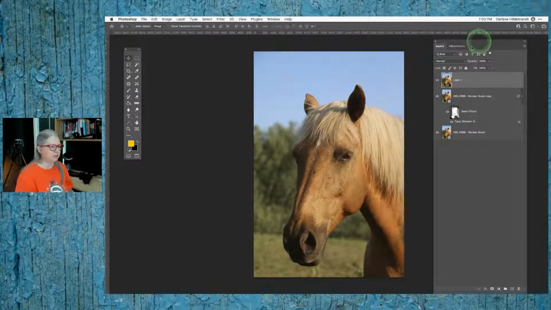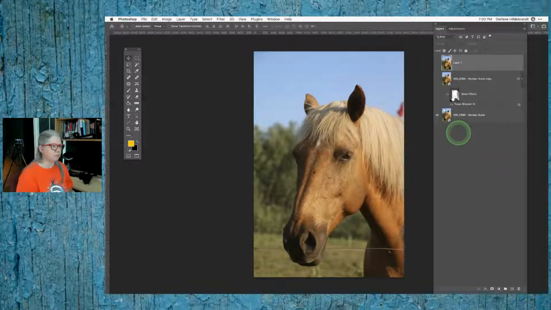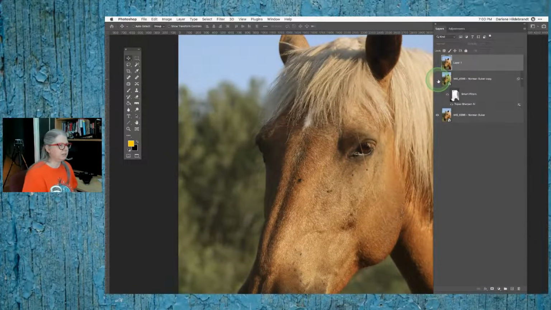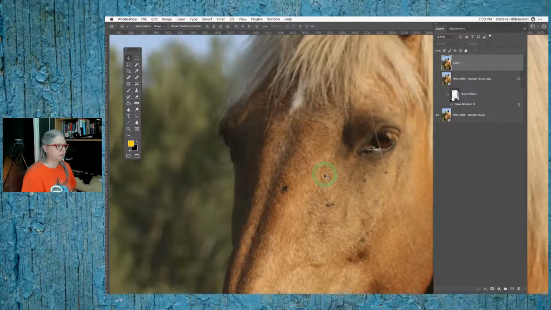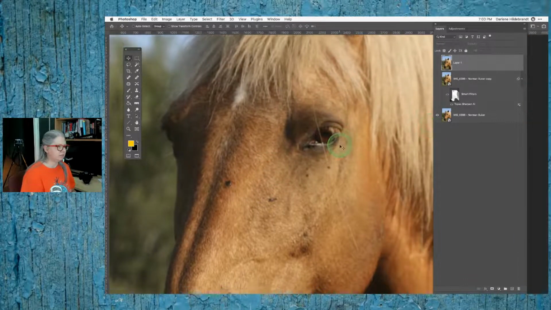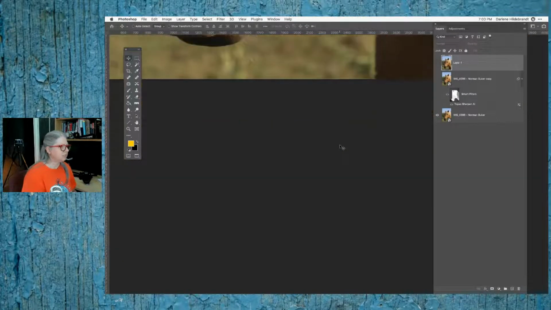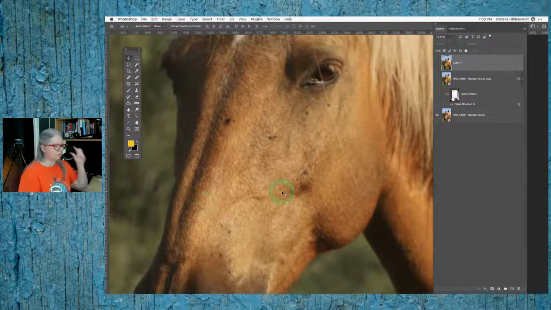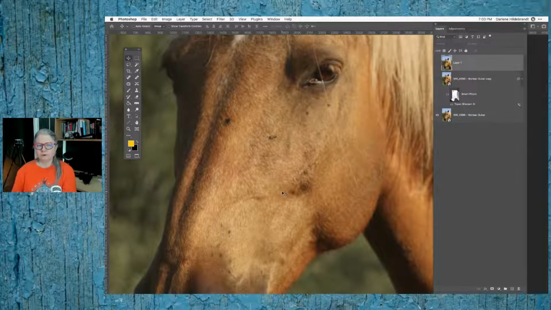But what you can see here is if I go back to the original layer, okay, so that's what I started with. After I applied Sharpen, I'm just going to zoom in a little bit. Okay, so you can see the original is the out of focus version. And the focus here looks like it was more on the snout of the horse's nose, right? So you want to be really careful when you're focusing that you put your focal point, your dot, on the eye of the subject if you're photographing something alive.